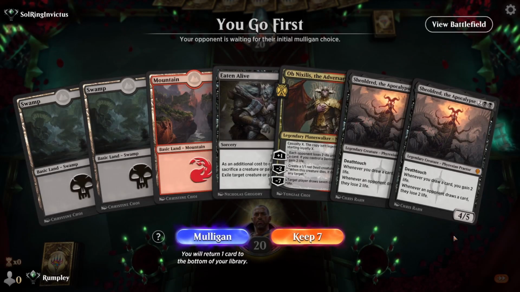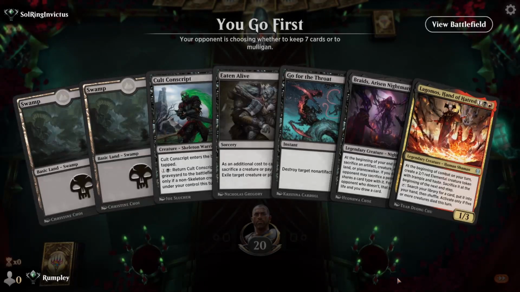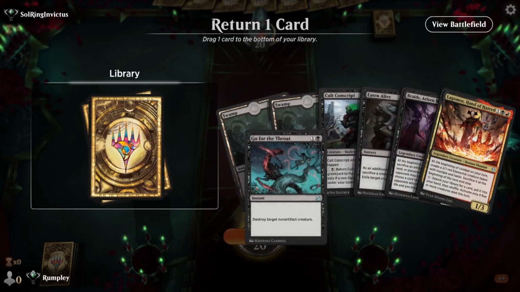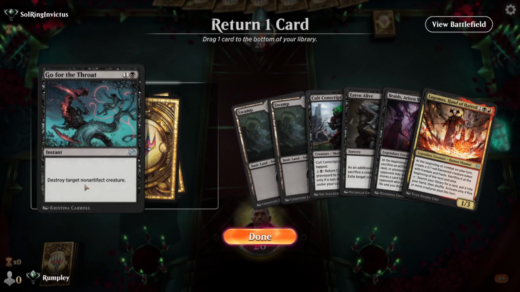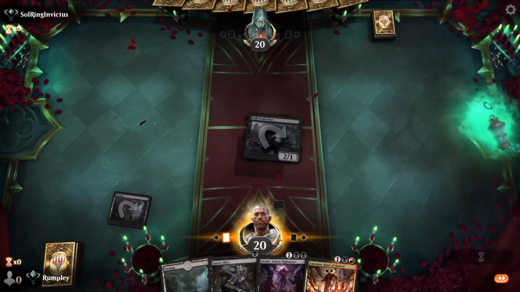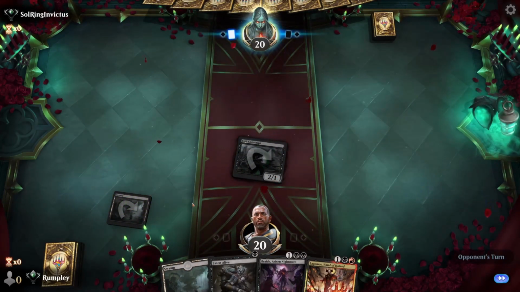Okay, we get to go first, and mulliganing with this deck hasn't really gone well so far. Obviously that could just be some inherent bias we have with the result, but we do have this Eaten Alive. I think we can do better though than two Shellys, and this does look better, I think. Gonna get rid of, well, these are all pretty good. I think just Go for the Throat and hope we hit a red mana. Yeah. Gotta hope we hit a red mana for this Lagomos on turn 3.